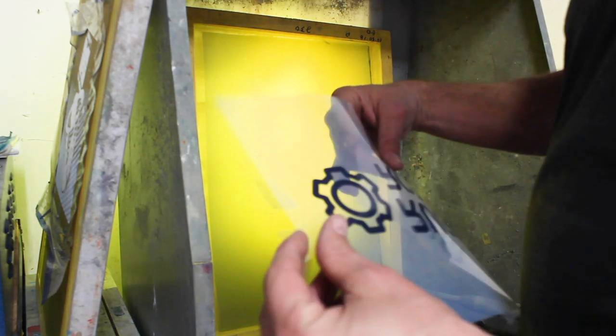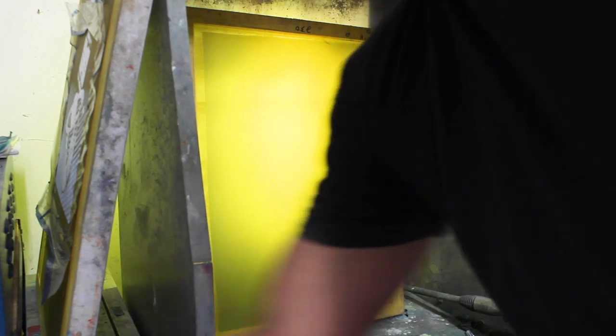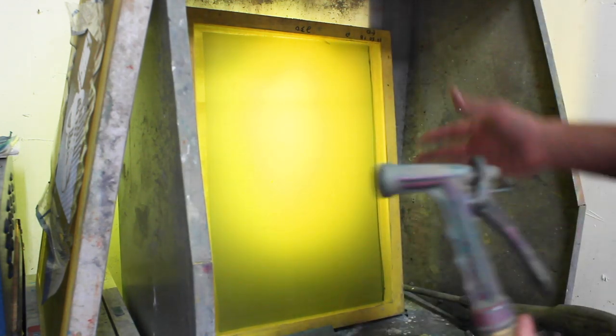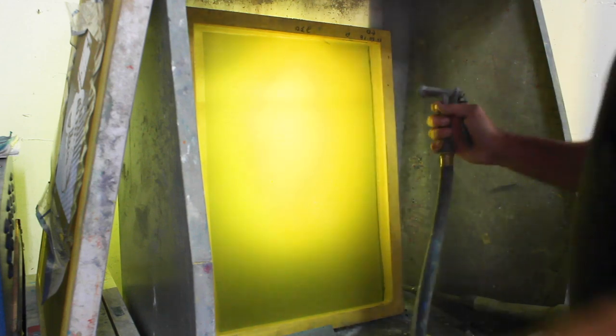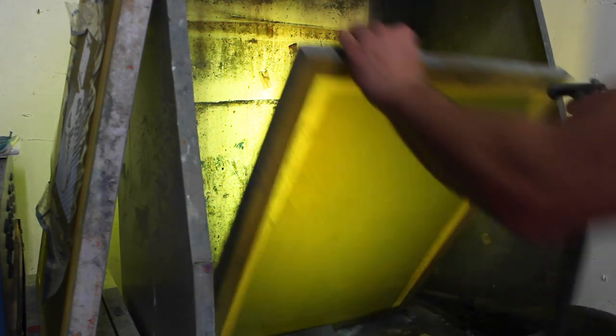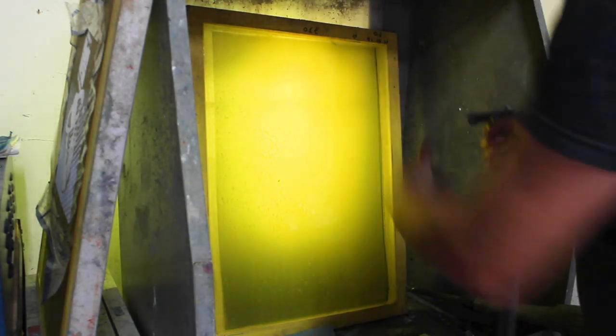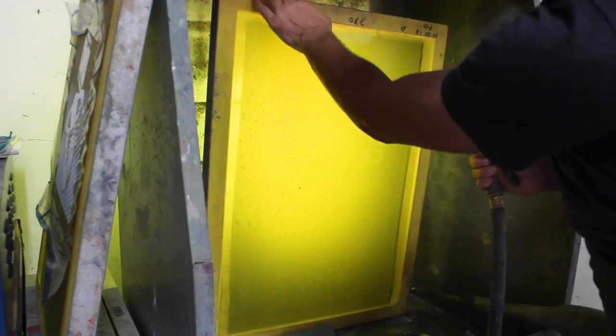Take my film off, set it aside, and we're just going to do our usual kind of washout method. And rinse one side, the other, just kind of keeping both the sides wet constantly. And that will help it fall out evenly.